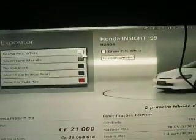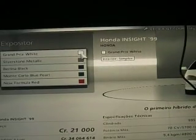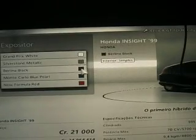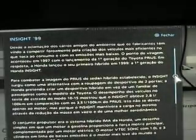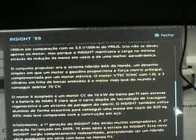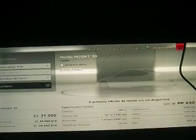So we are going to do the colors of only the 1999 Grand Prix and the 2003 Grand Prix GT. So we have 5 colors: Grand Prix white, silver metallic, blue and black, Monte Carlo blue, and new formal red. On the inside, one of my favorite cars, the Grand Prix, which is really cool.